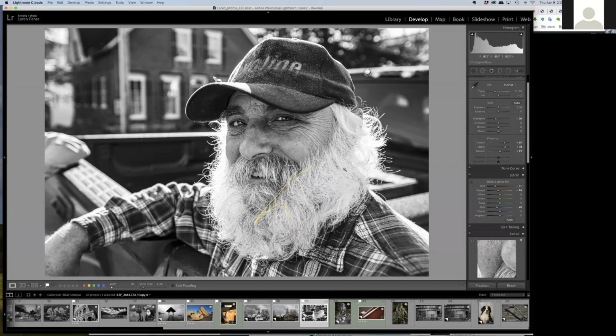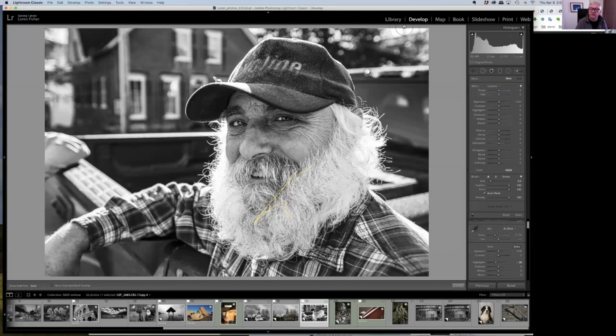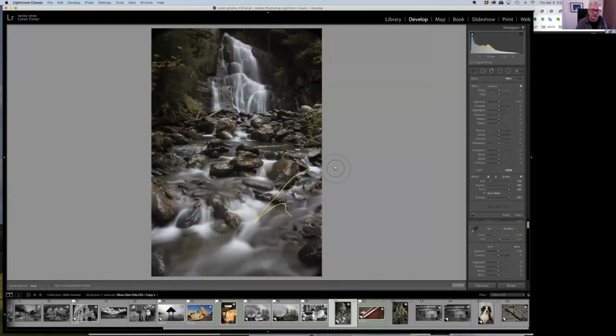Lauren, it's Ellie. Hi, Ellie. Hi, I have a question there. The last picture you were on, when you switched to this, when you said, oh, let me get out of what you were doing, when you switch to the next picture, doesn't it automatically default, or you have to get out of everything that you were doing? If you have an adjustment brush on and you don't leave the develop module, when you go to the next photo, the adjustment brush will still be active. So if you don't hit done before you go to another photo, it'll still be active.